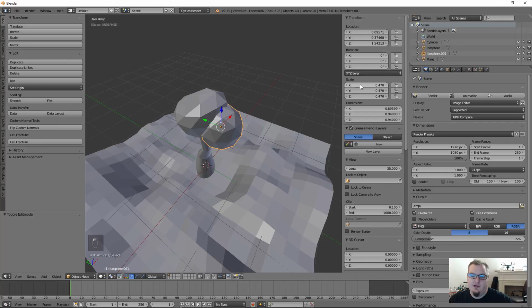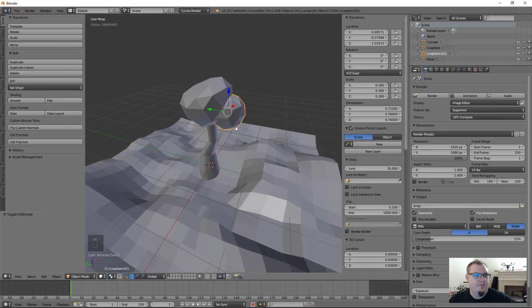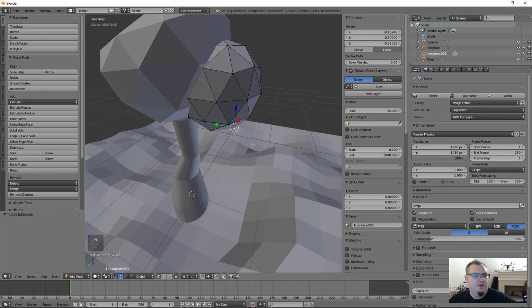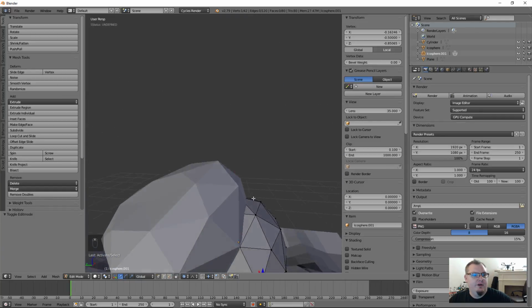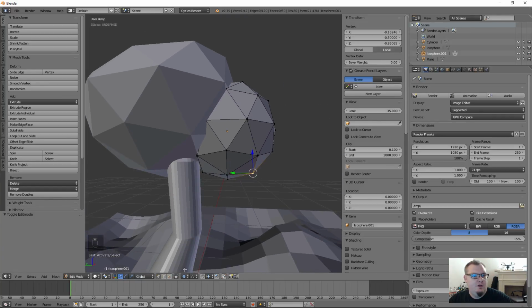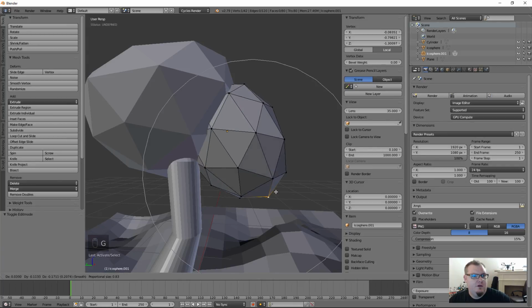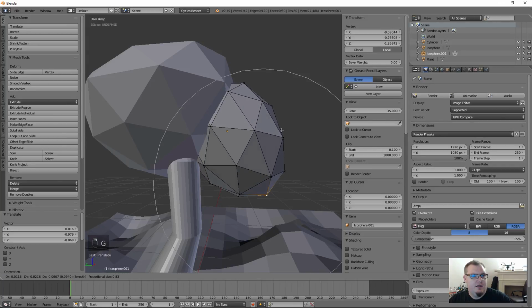So maybe some of these are a little smaller like that. And let's go to edit mode, customize this one a little bit. So we'll grab a little point here. Got our proportional edit on at the bottom. Grab and drag.